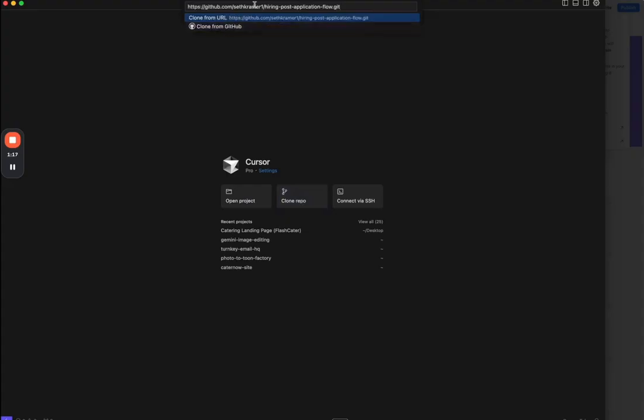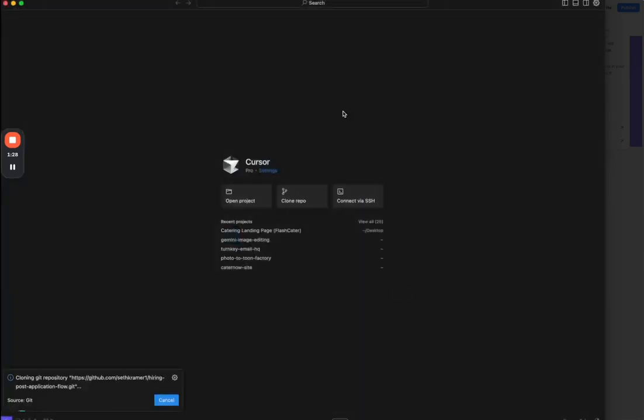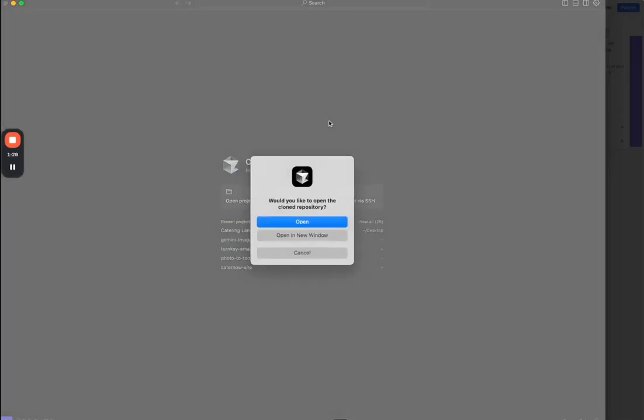With your repository successfully cloned, you can now dive into working on your project. Use the array of features offered by Cursor, including AI-powered tools, to modify your code as needed. These tools can offer suggestions and optimizations to improve your workflow. As you make changes, it's important to keep your work saved and up to date.